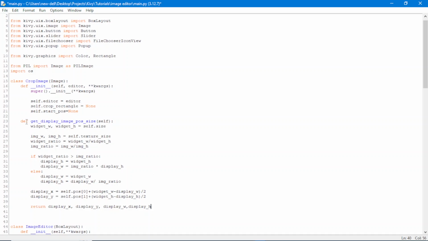So when exactly do we call this function? Whenever we are uploading the image, we want to call this function, which will help us get the position of the image as you're editing it. There's also another function that we'll need, which will help us to call this function automatically. And what is that? It is on touch down.